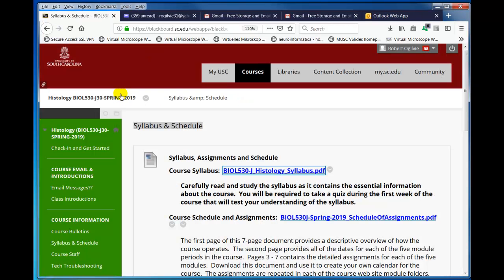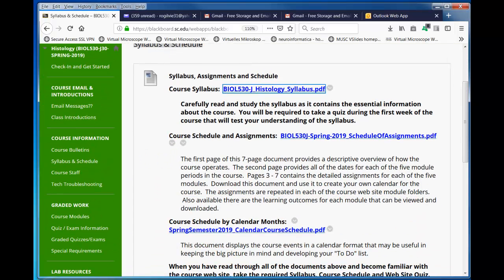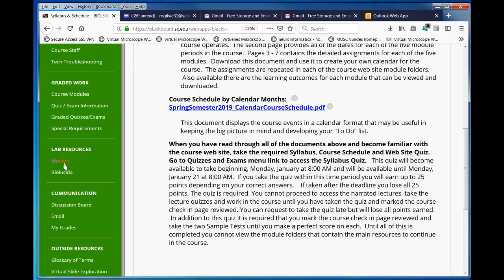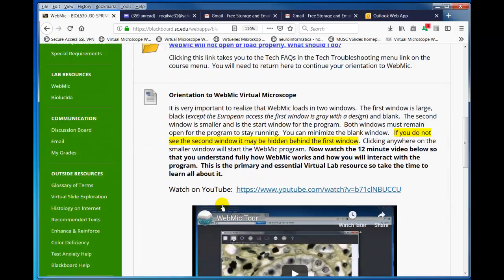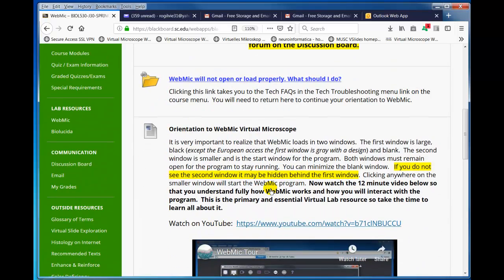Once you've done that, and it gives you a pretty nice overview of the course, then in order to get oriented in the lab manual that you purchased, read especially the preface and Unit 1, Laboratory Exercise Plan, WebMic. I just refer you to the bulletin on that. Just get familiar with WebMic and the lab manual that goes along with it. We have provided an orientation to WebMic, so be sure to watch this video.